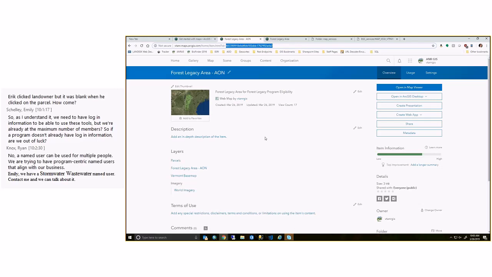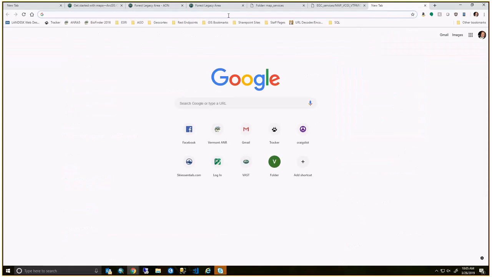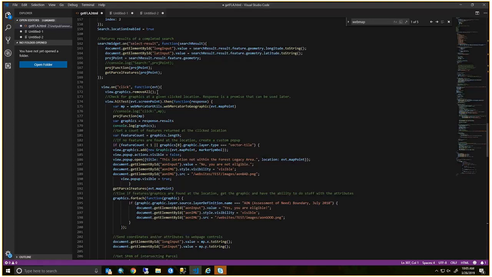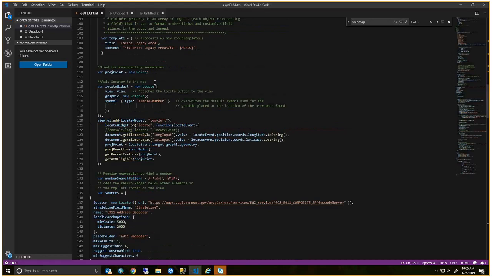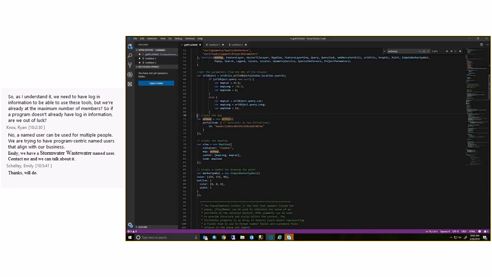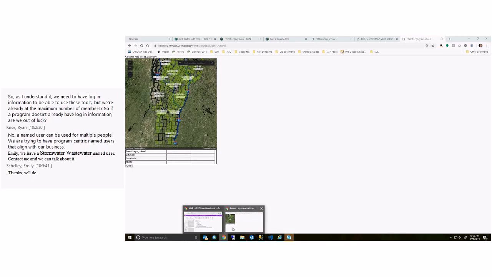So in one case, I had said, well, the map is nice, but it would be cool if we could go a step further and create just a little map window that would definitely tell the end user whether or not they were within the legacy area or not. And so what I did is I used that web app ID, embedded it into some code that I created. So if I scroll up, the map is referenced here. So we're creating the map. We create a web map based off of a portal item ID, and this ID is in reference to the map that we create.